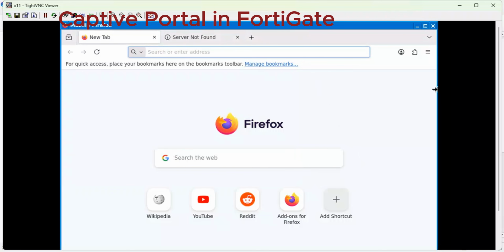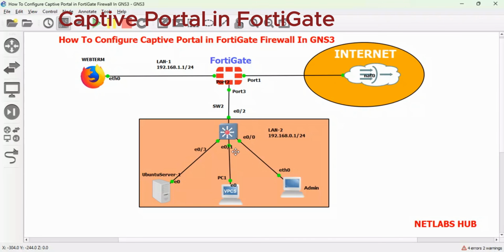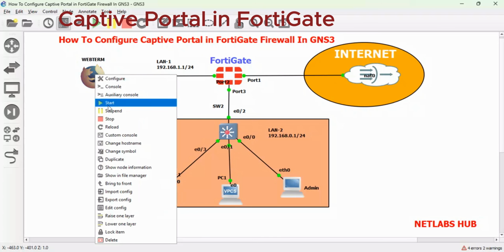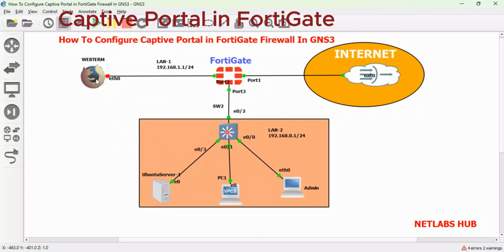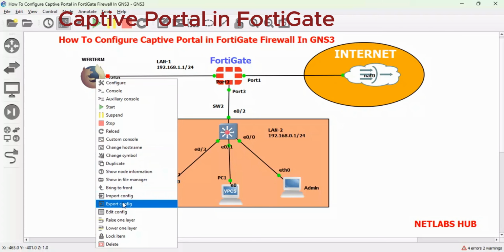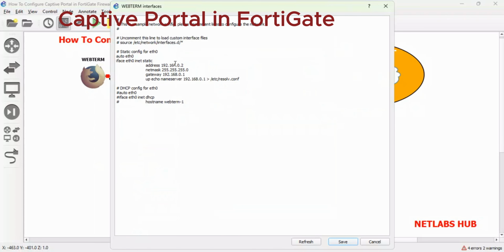So what I'm going to do is to change that IP. I'll stop it, then edit this IP. This is 1, 1. Then this one I can just leave it at 1.